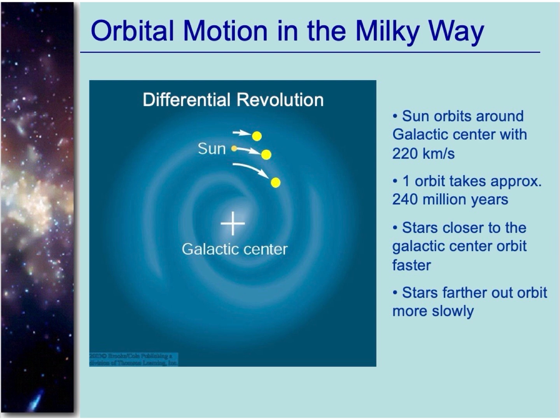Think back to when we talked about planet revolution times. We talked about the fact that Mercury was the fastest planet, not just because it follows a smaller orbital path around the sun, but that it also travels at a faster rate of speed. Revolution in our galaxy is the same. Our sun orbits the galactic center at a speed of about 220 kilometers per second, and it takes about 250 million years to complete a full orbit. However, this is not true of all stars. Stars located closer into the center of the galaxy actually orbit faster, and the stars farther from the nucleus travel more slowly.